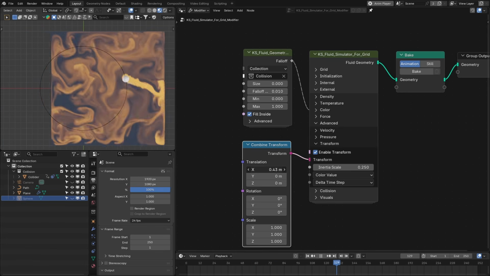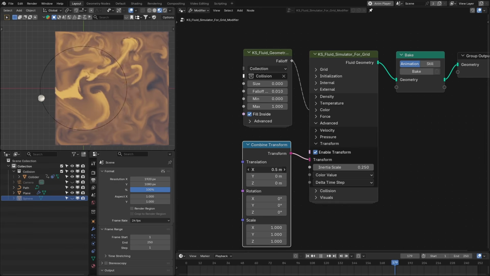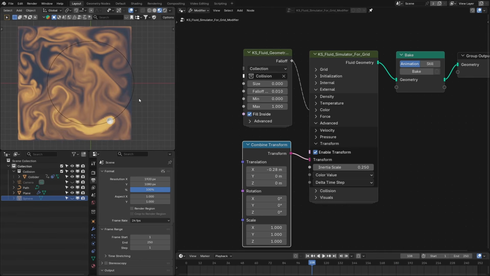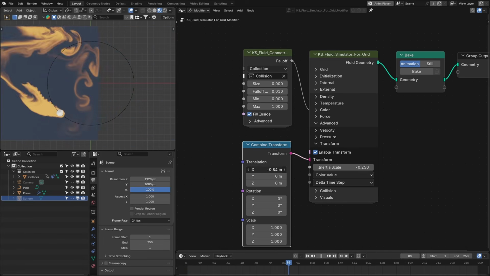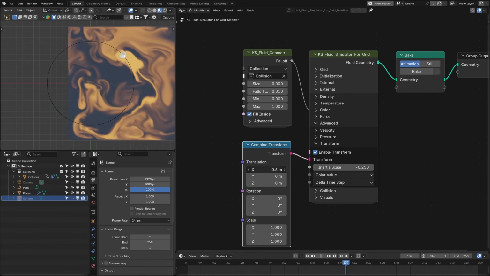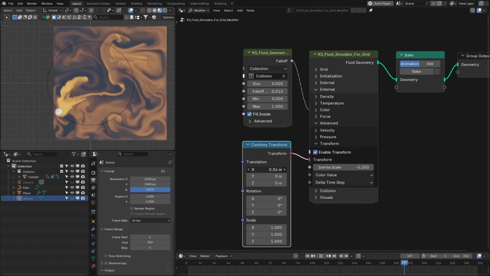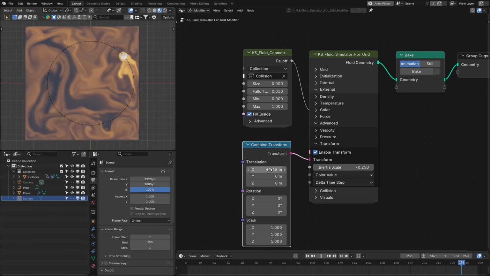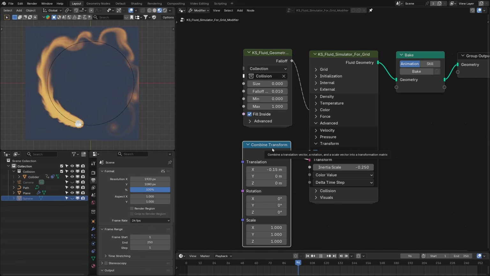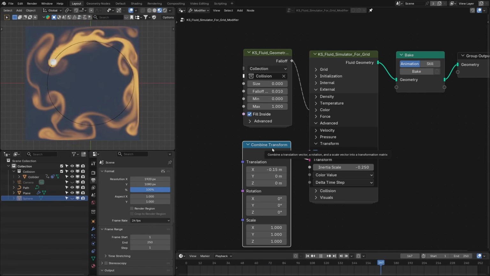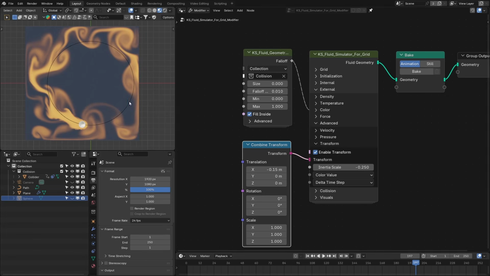See? So now it is moving in the same direction in which the transform is happening, but you can also make this negative. So it will move in the opposite direction of the movement. So if I run this and move this along the positive, see, fluid is moving in the negative direction. So this is really handy. Like there is some water in a vessel, and if you move that vessel, the water piles up in the opposite direction of the movement. Okay, so you can create that kind of effect.